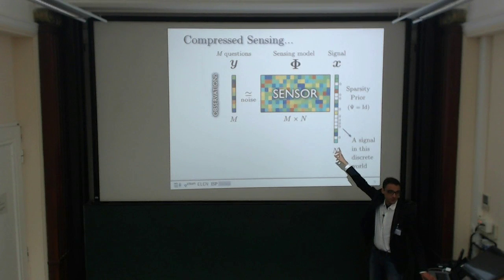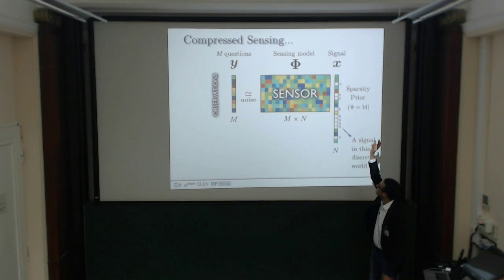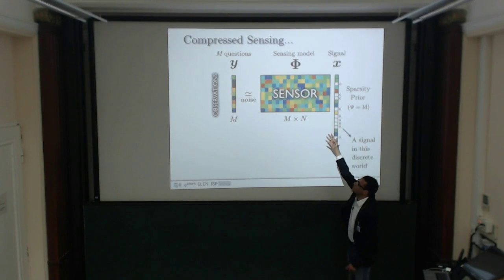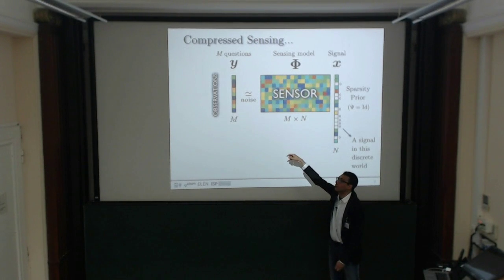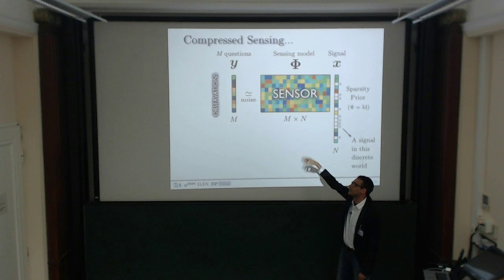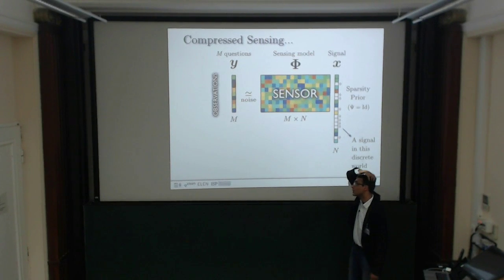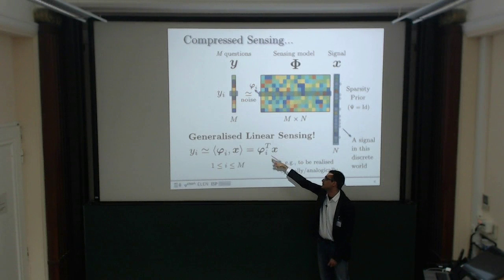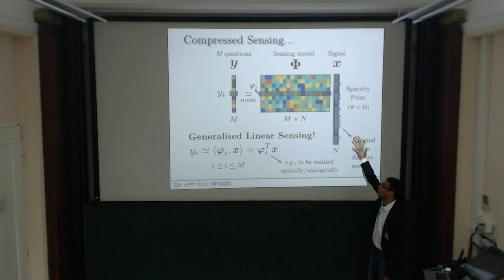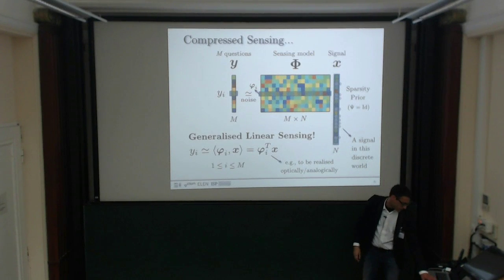So I'm sure this is also pretty popular. In compressive sensing, what you do is you take a signal that you, for example, let be sparse. Here it is discrete, but there are cases in which you can generalize it to continuous models. Then you apply a sensing model, which essentially performs the duty of a sensor, and up to some additive noise or quantization noise, which can be modeled as additive as well, we gather some observations, which are hopefully m much smaller than n, depending on the complexity of the object we have on this side. And so again, each of these measurements is obtained as a scalar product between phi_i, which is just one row of that matrix, and x, which is our signal.